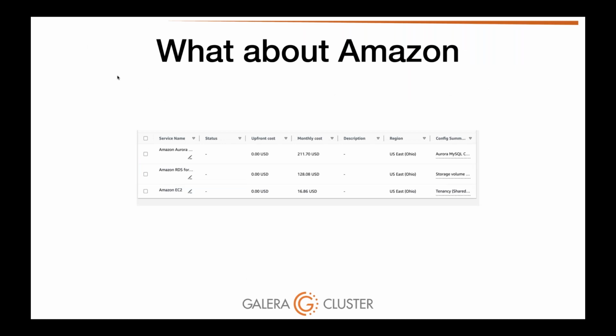What about Amazon? Amazon is really, really interesting in the sense that it is far from cheap. So I used the EC2 instances again. The 16.86 is just for one instance. For ease of use, let's just go right ahead and multiply that by 4, and you're more or less at $67.44 a month on average for your test instance. A similar test instance on RDS with multi-AZ is comparison at about 128. So at $67, you're about 90% cheaper with Galera Manager, 3 Galera cluster nodes, or even 214% cheaper than Aurora.